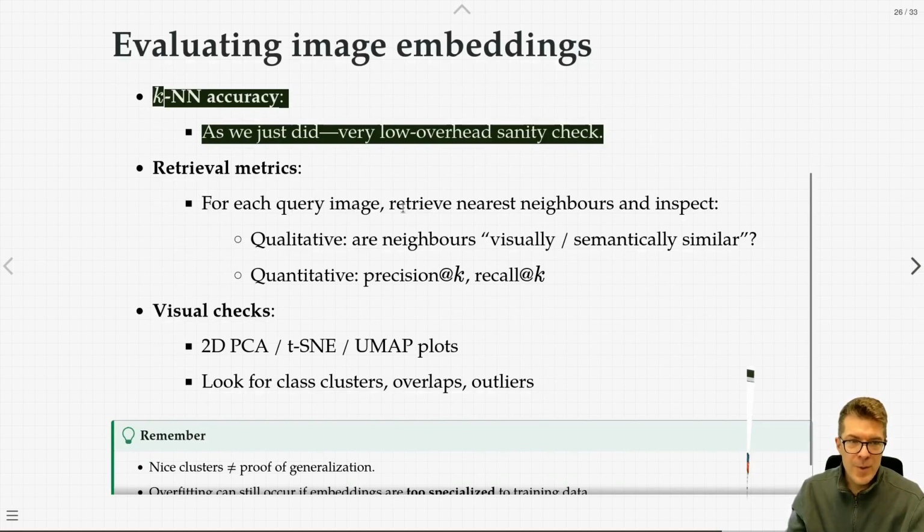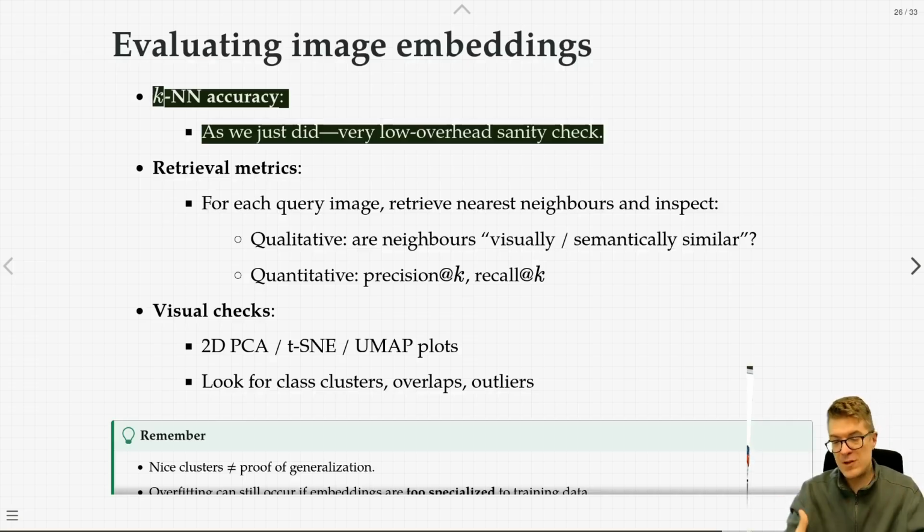We could do other things. We could do retrieval metrics. So you could take a query image, take an image from our test set in CIFAR, embed it into the representation space of the ResNet model we got out of Gensim, take its 5 nearest neighbors from there, or produce new images automatically if you can do that, and then qualitatively look at them and say, well, does this Gensim model using ResNet produce images that are similar to this new image I've provided?